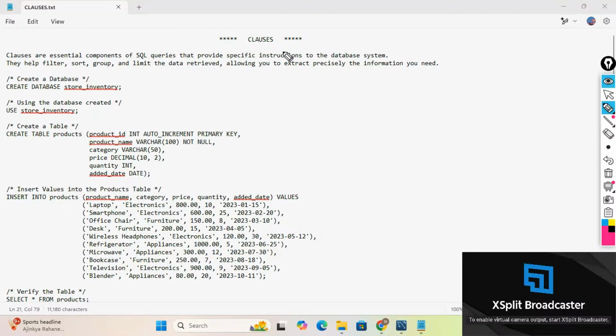What is a clause? Clauses are the core components. They are the essential component in SQL. In structured query language, you take any of the queries, it represents the core component. Why?